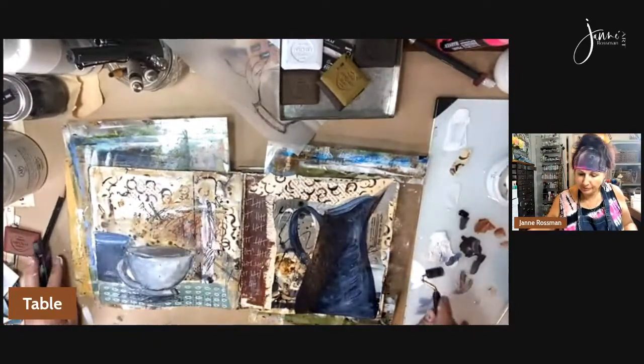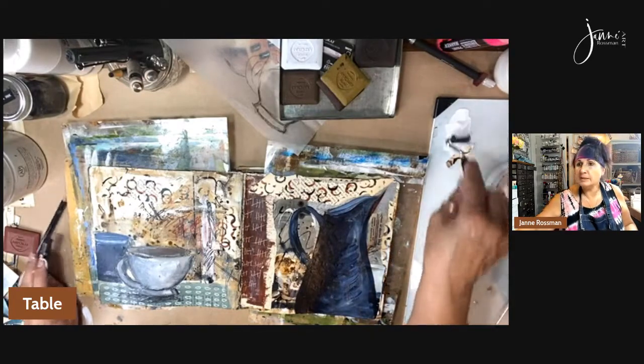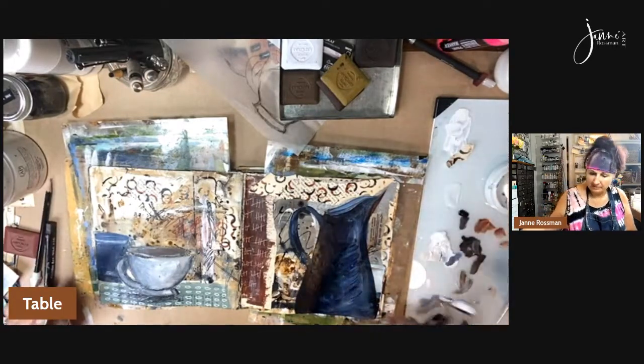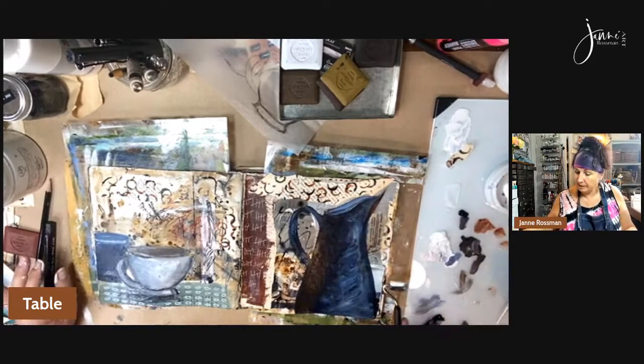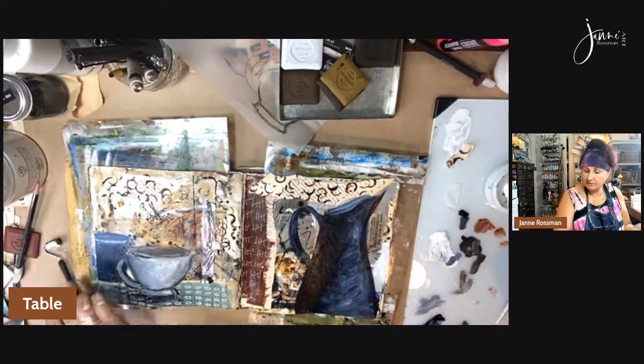I like the scribbles. Okay, let's put some. I think this one needs a little bit of white over here, and some scribbles.